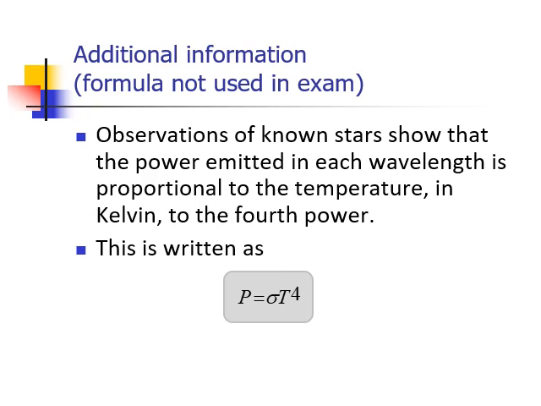Okay, there is a relationship between the power emitted in each wavelength and the temperature. This isn't a relationship that is used in the exam. It is possible that it could be given to you as an unfamiliar situation where you work out the power of the star given the temperature. Sigma is a particular constant, the Stefan-Boltzmann constant. But again, it would have to give you the information about that to allow you to determine it.